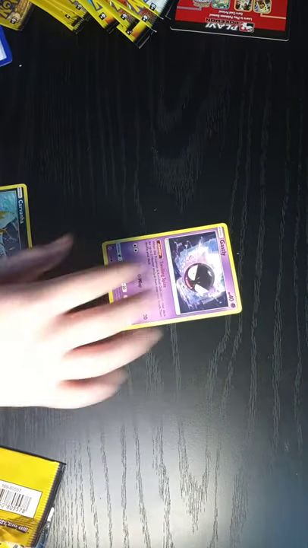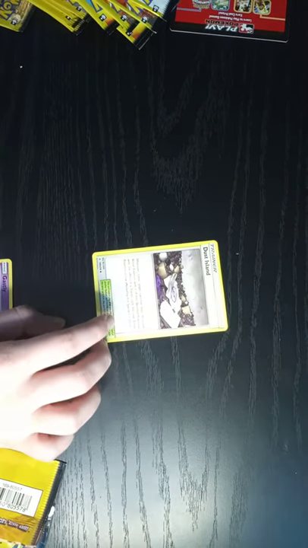I got Ghastly. And now for the good card, got a trainer, Dustland.